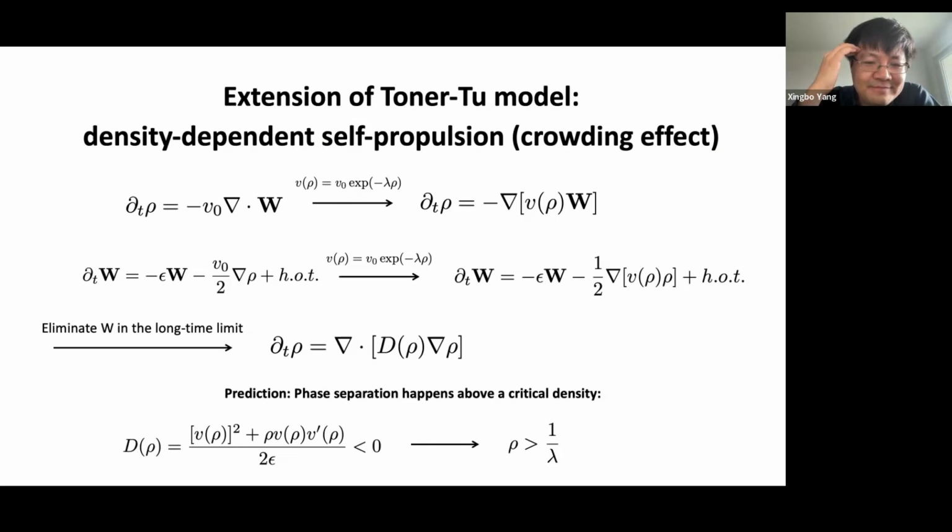If you now ask, is the homogeneous field in terms of density homogeneity, is that field stable? Okay, now if you do a stability analysis, you would see it would not be stable if this effective diffusivity now changes sign, which is possible now because it involves this kind of derivative of this cell proportion, which now is density dependent, and this term can change sign. So this basically predicts if your density is above a certain threshold, your homogeneous state will be unstable, and you will have a spontaneous phase separation. Okay, this is a very, I think, beautiful prediction.